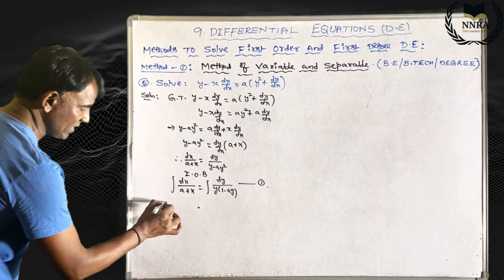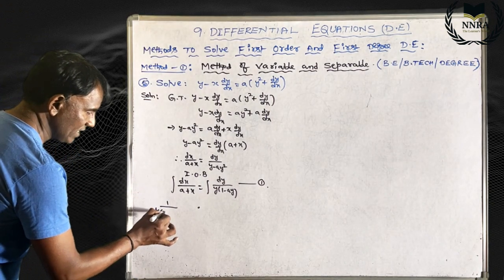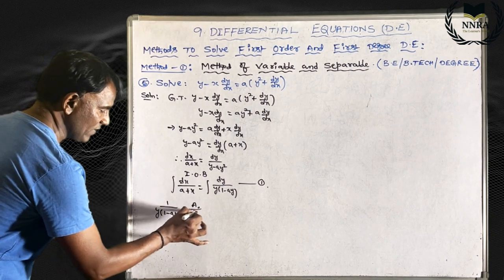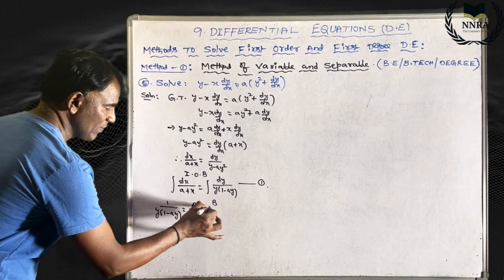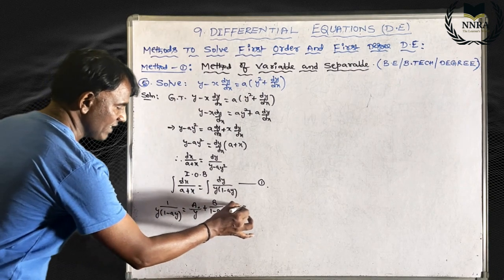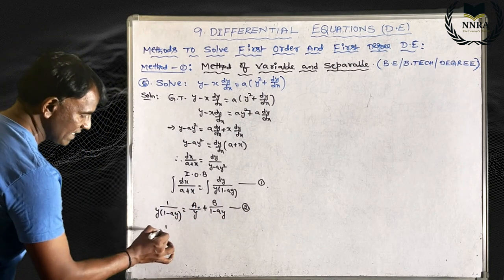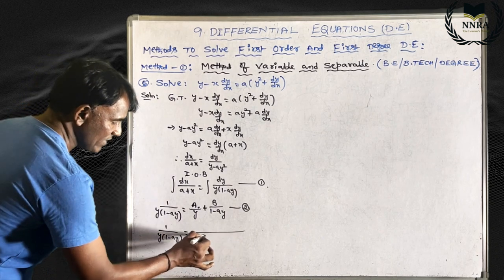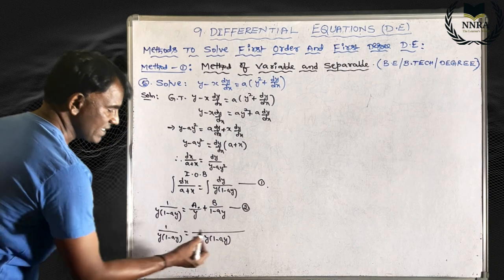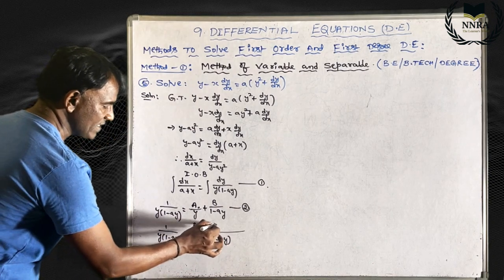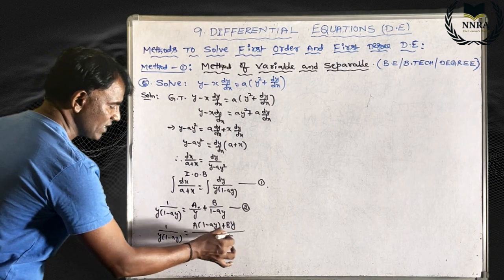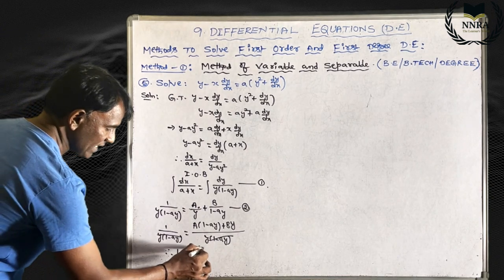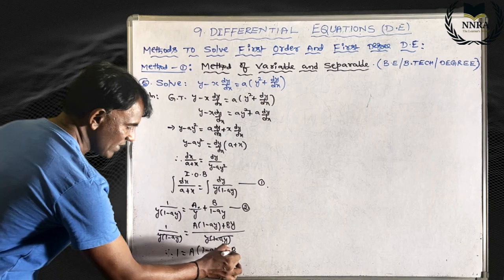So we'll take that. What is that value? 1 by y into 1 minus ay. So this can be written as a by y, okay, and b by 1 minus ay, equation number 2. And again it is same, 1 by y into 1 minus ay, and here LCM is y into 1 minus ay, right? And a into 1 minus ay plus b into y. Now both get cancelled. Then what is the remaining value? 1 equal to a into 1 minus ay plus b into y.